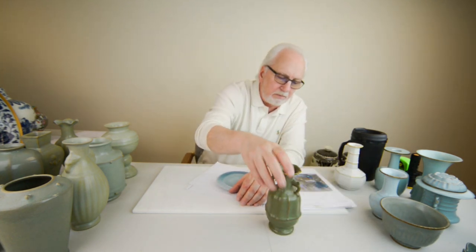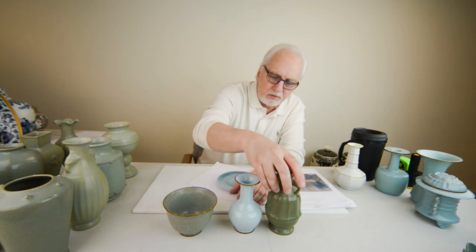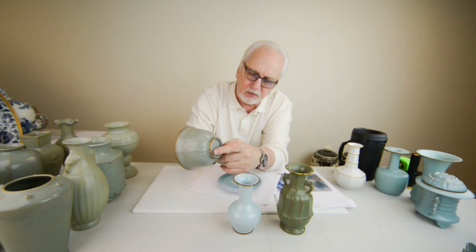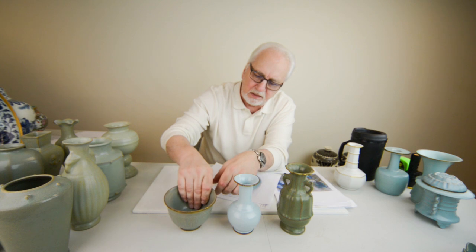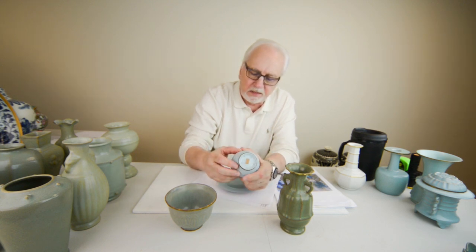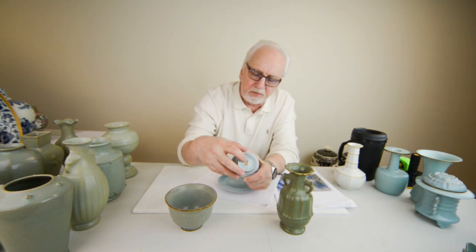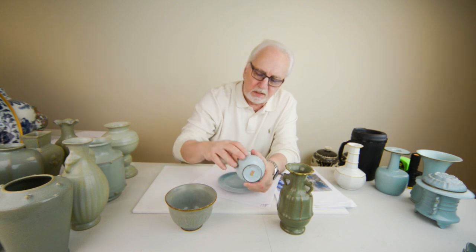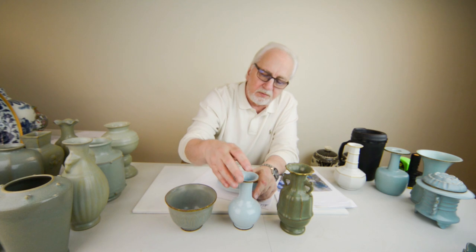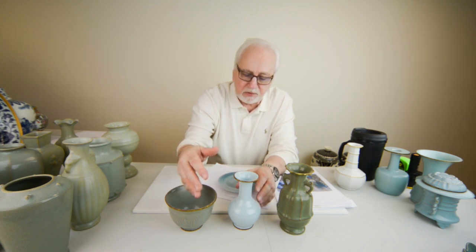Here are three tribute wares. This piece has five spur marks on the base, a celadon — bluish-green — glaze. Here's another piece with a mark on the base: the mark reads 'fen wang,' meaning tribute to the ruler, which is tribute to the emperor. These all have fire-gilded bands and are encrusted with cuprite and malachite.